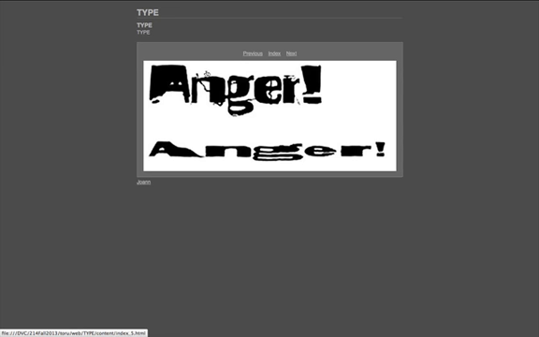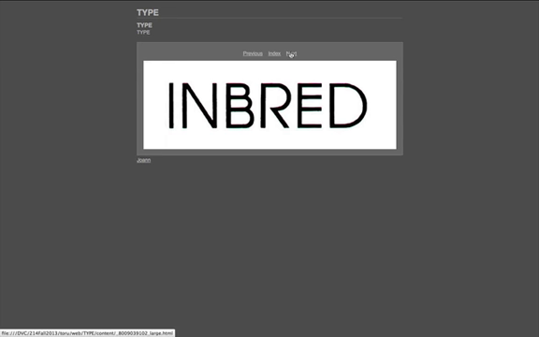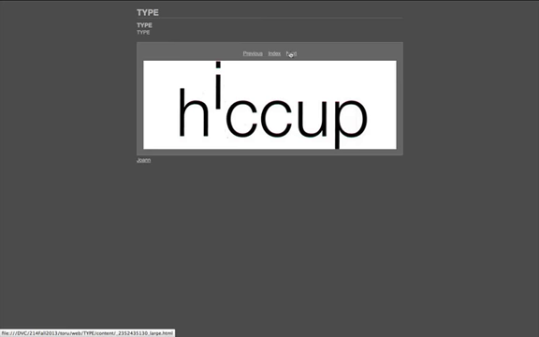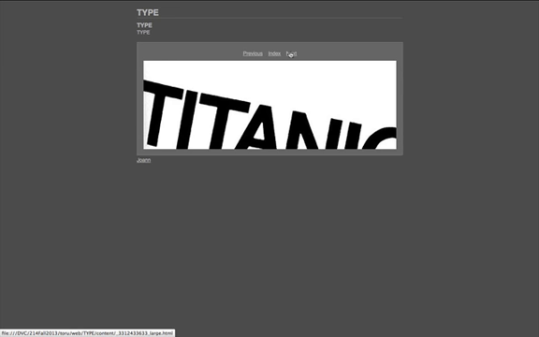How these lines are going through. It's very angry. I'm feeling angry. Inbred. Clever. Dieting. Hiccup. Titanic. It's sinking. How far would it have to sink before it became unreadable? And if you didn't sink it, it just wouldn't be that interesting.